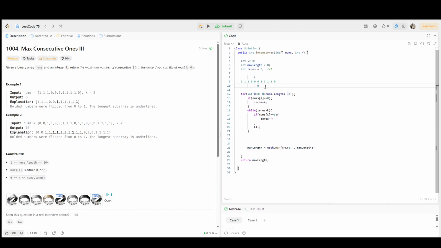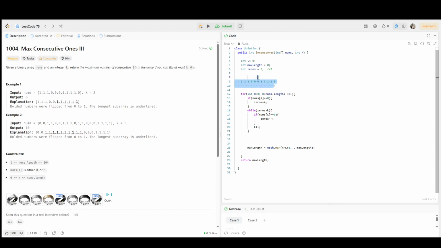Then we again move R, and zeros is still 2, it's fine, and we get up to this point, where we would have updated our max length to 6. When we get to the end we have 3 zeros, so we go into the while loop and repeat the same process.